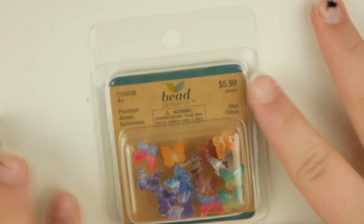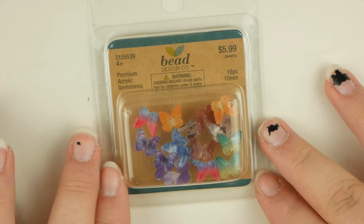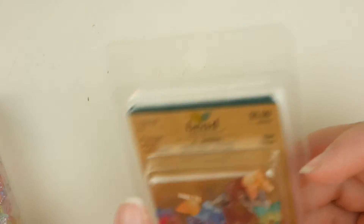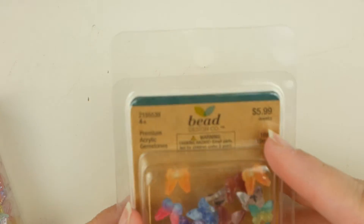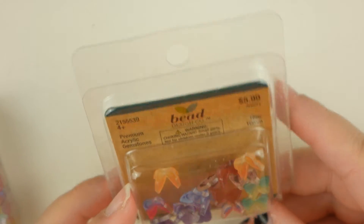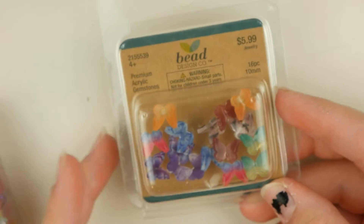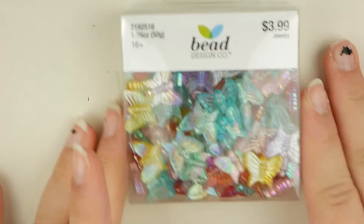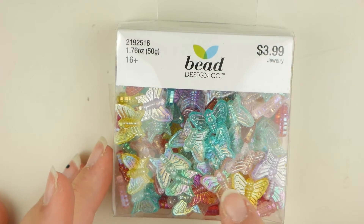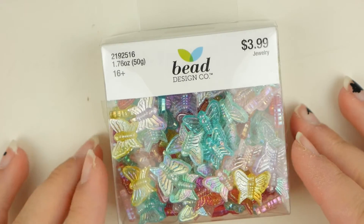This is the first thing I got — the whole reason I went there. I saw these a couple days ago, picked them up, put them back, and decided I didn't want them. They were 50% off, by the way. But then I kept thinking about them and all the crafts I could use them for, so I had to go back and get them. And since I went back for those, I also saw these — they're from the same brand and also on sale half off. I keep seeing things on Pinterest using these, so I decided I needed them too.